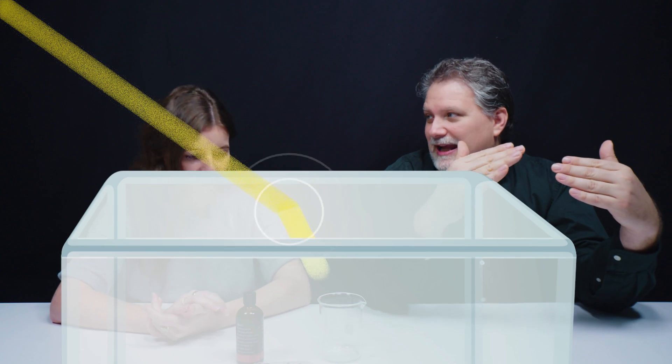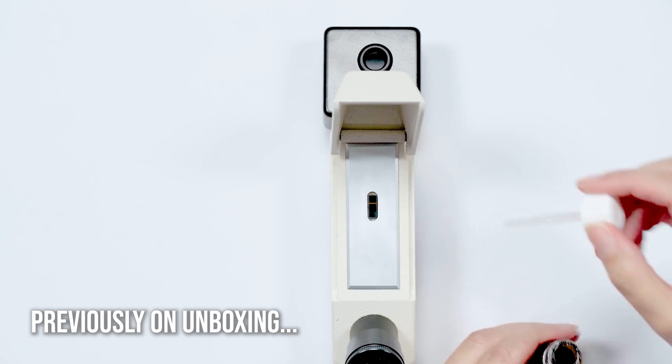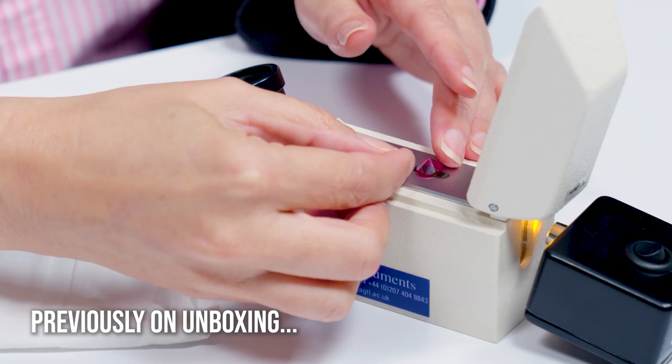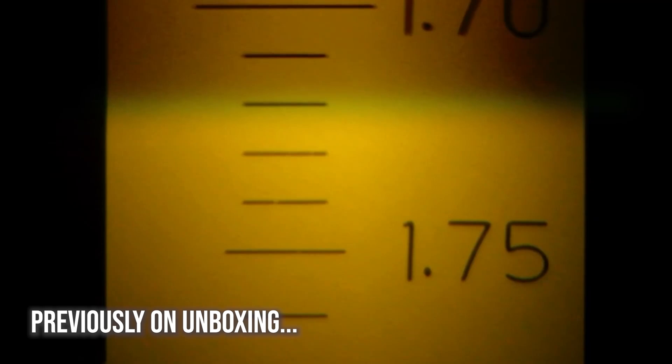So what we're gonna talk about today is refraction. When light goes through a substance, the light slows down and it bends. As gemologists, you do the refractive index test where you take a gemstone, use a high refractive index liquid, and then bounce light through the liquid and the stone and back out. You can tell how much that light bends — that's the refractive index, and that gives us a big clue as to what the stone is. An interesting thing is when you put a stone with a lower refractive index and completely immerse it in a liquid with a higher refractive index, you get an effect somewhat like the cloak of invisibility and the light is refracting around it.